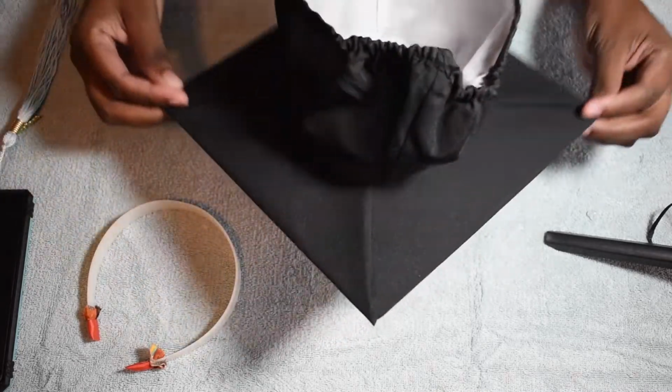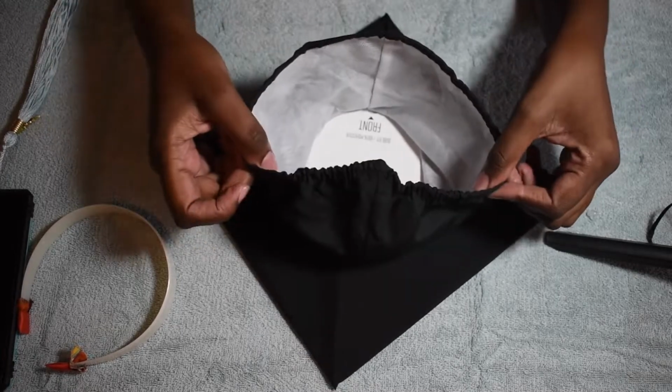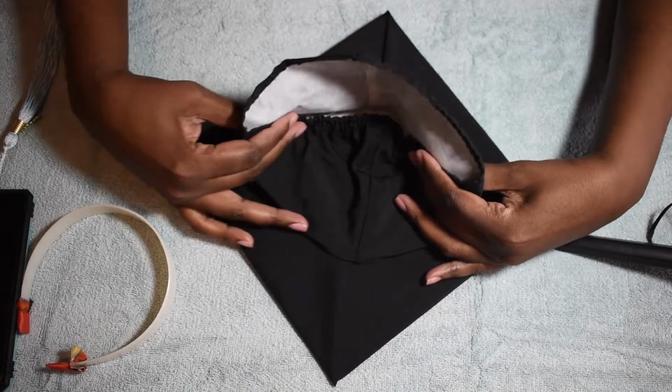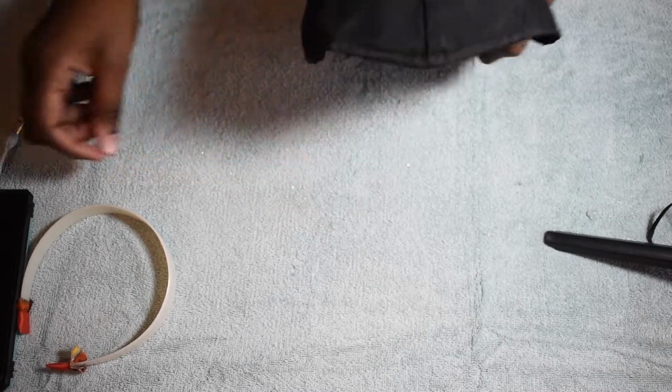And if you have watched my videos before, you know that my hair is locked. So this cap will not fit over my locks. So what I am going to do is make it so that it does fit. I do want to wear my hat standard like everyone else. I want the point to show.